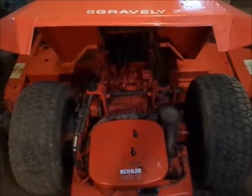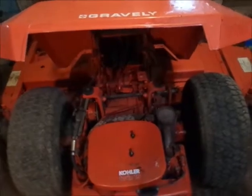So I'll get the seat pan off of this, and then we'll get after it.